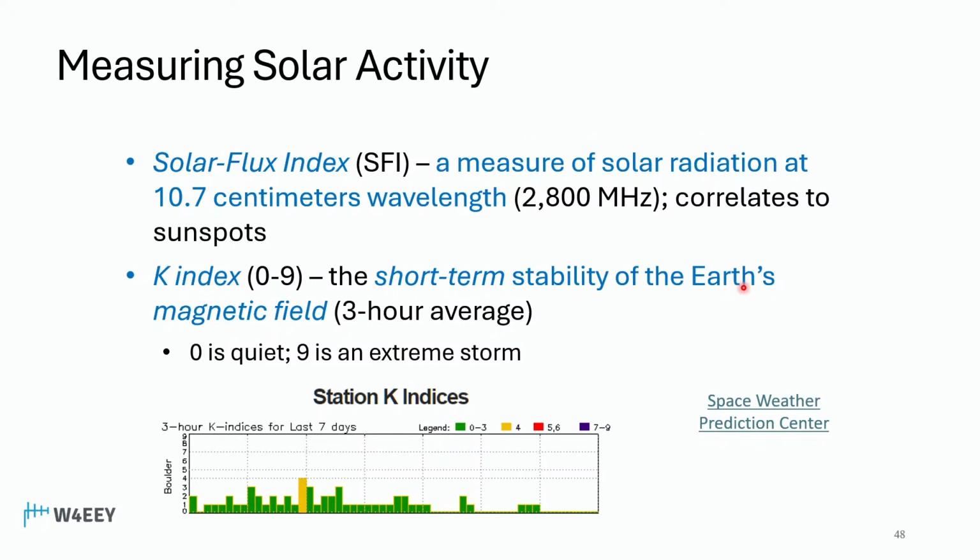Now the K index, this is something that I look at almost every time I turn on my radio, because if it's low, 0, 1, 2, etc., that means the prospect of good propagation is there. If it's really high, like it has been over the past week almost, at least the past several days, propagation is not good, or potentially not good.